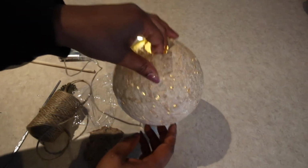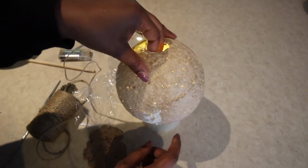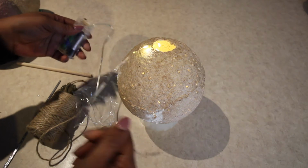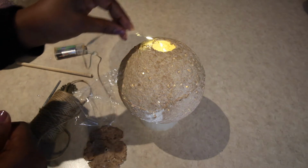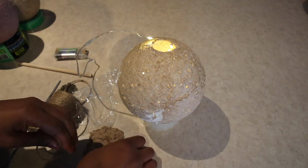Right, so that this glows like the constellation, like what we had before. Now, if you're going to do that, make sure that you use a light that is remote control, so you can turn it on and off. And then there are some that you can actually have them all linked up together. So kind of think about that before you make this project.